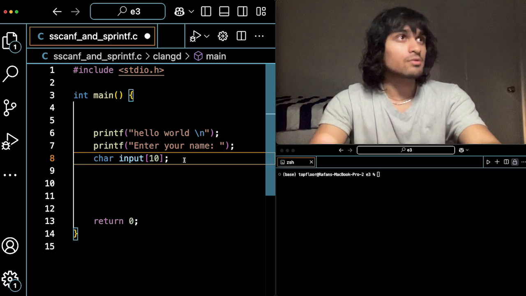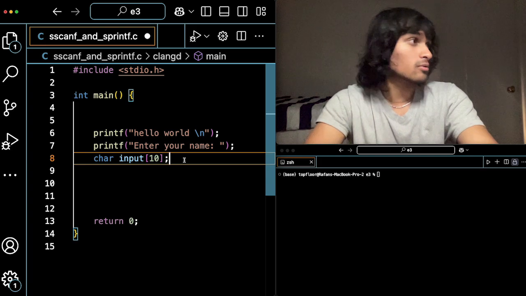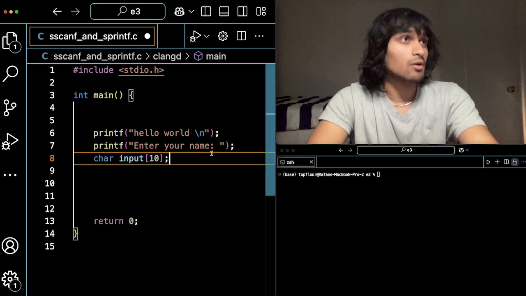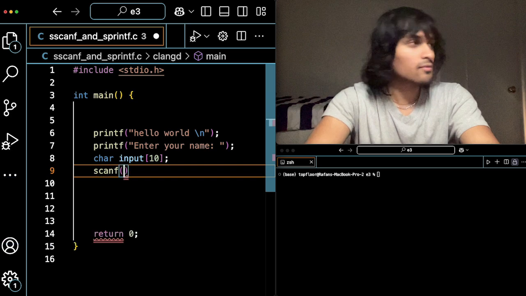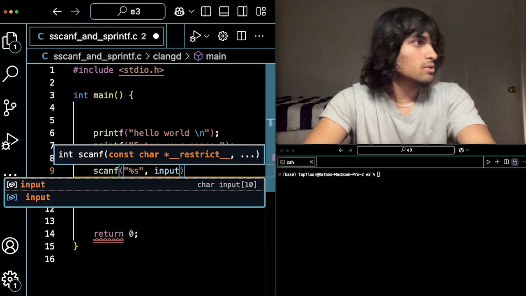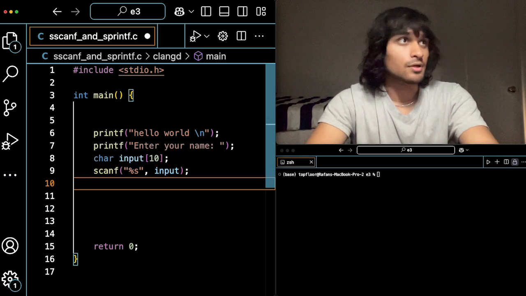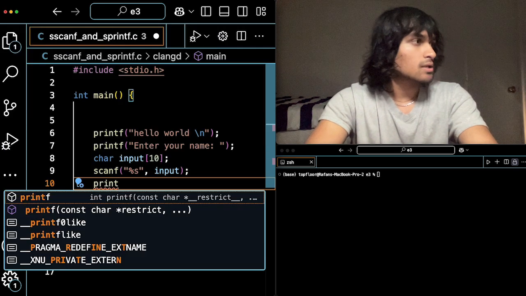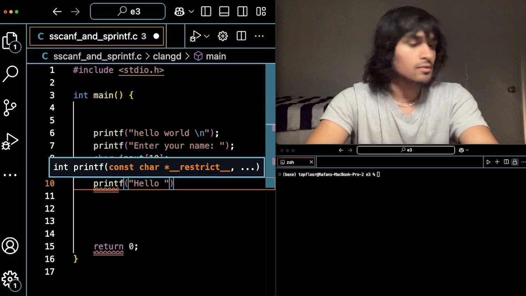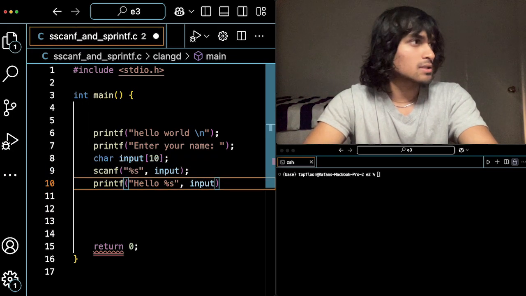So then the user inputs whatever, like their name, into the terminal, and we want to call the function that will pull that data from the terminal and scan it and then assign that data into the variable that we've named input. And so we will call on our scanf function. So we'll do scanf and we'll catch our string and we'll assign it to input. And then finally, we want to print out, hello, the user's name. So we'll do printf hello, print out the string, and that string will be whatever is assigned into the variable input.